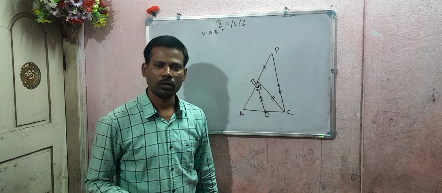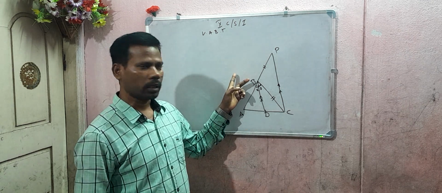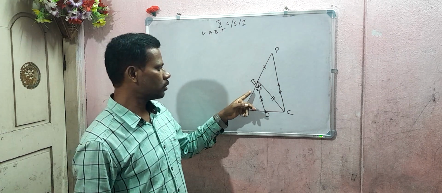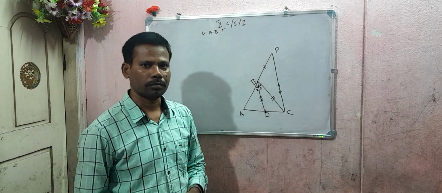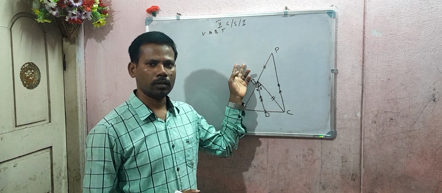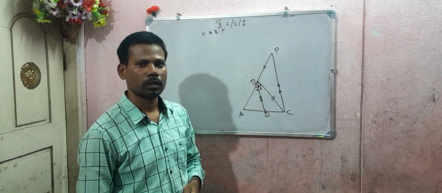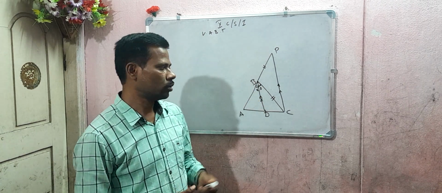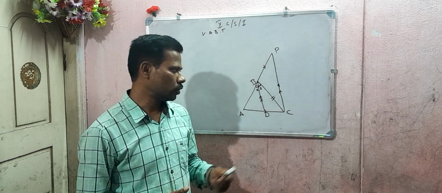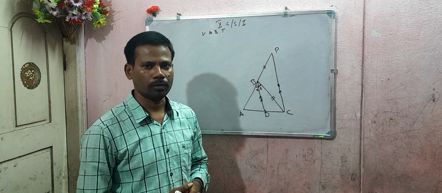Yeah, good morning students. Today I am going to discuss similar triangles. In that, the concept is the vertical angle bisector theorem. So, similar triangles part 2. In that I am going to prove the vertical angle bisector theorem. Why should we do this theorem? Because while doing numerical problems, we need to have knowledge about this, otherwise we cannot do problems.